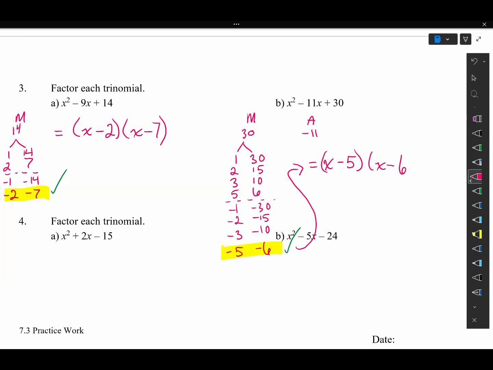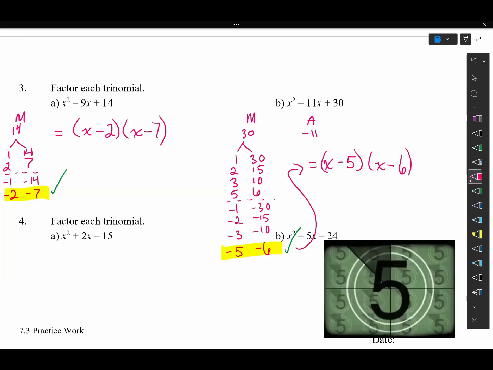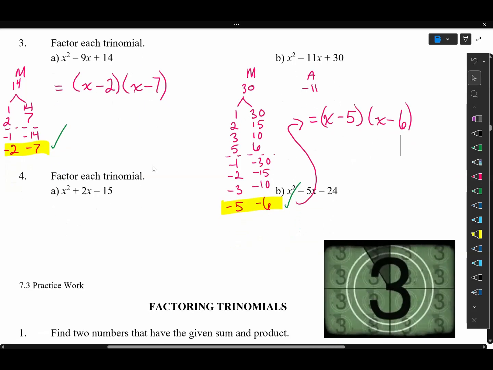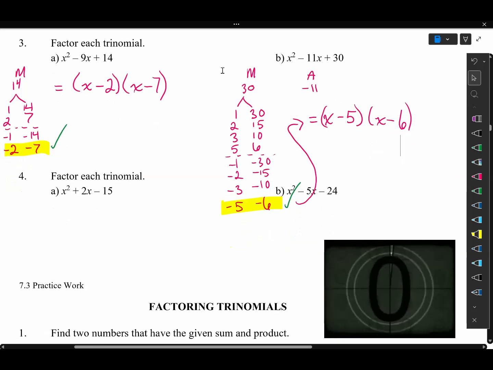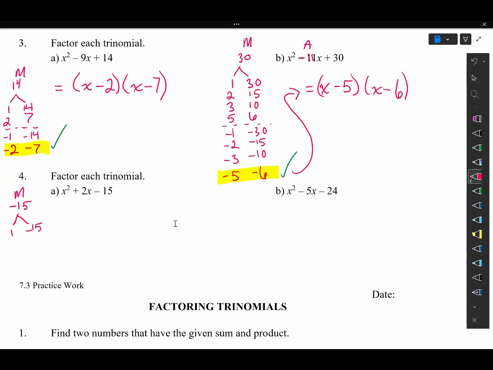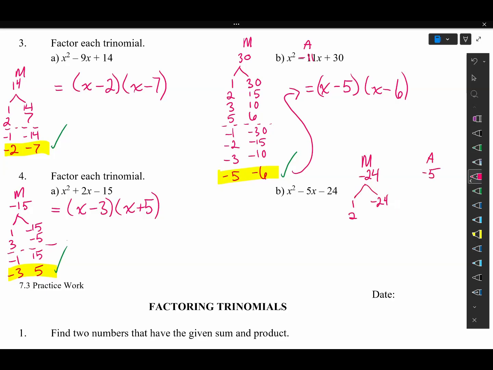Nice work. So we found our factor pairs for questions 3A and B. I want you to try out 4A and B on pause, see how you do. Good, where we've handled question 4, we're not afraid of negatives, we're not afraid of big numbers. Great work if you followed along. You're in a good spot.